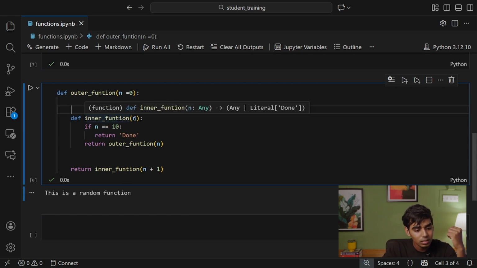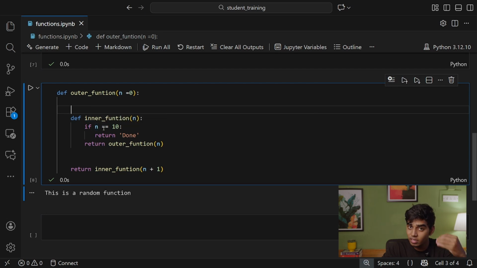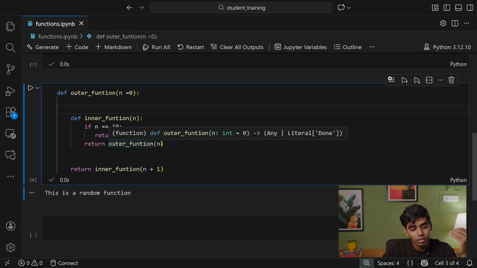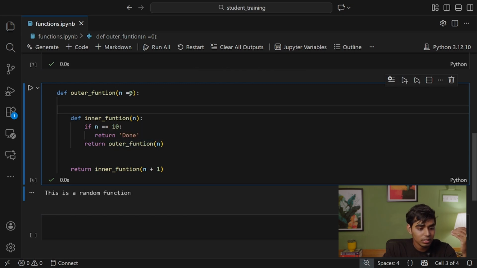It goes here, and in the inner function it checks if n equals 10, only then return done. n is not equal to 10, n is 1 initially. So it goes to this return statement, return outer function of n. So now this 1 is returned here. By default it is not 0 now, it's 1. Again it returns to the inner function, which will go with 1 plus 1. Now you have 2.